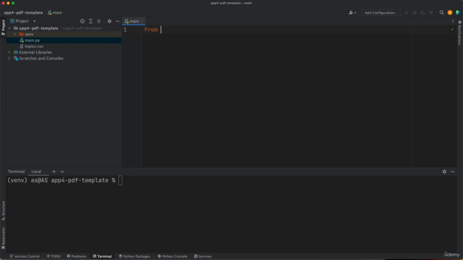Let's import fpdf. Actually, we only need the FPDF class. So this is a class which creates PDF instances. You remember object instances and object types. So this creates a certain type, just like we have string object instances like hello, hi. These are all string types, but they are instances. We will cover this later in further detail.